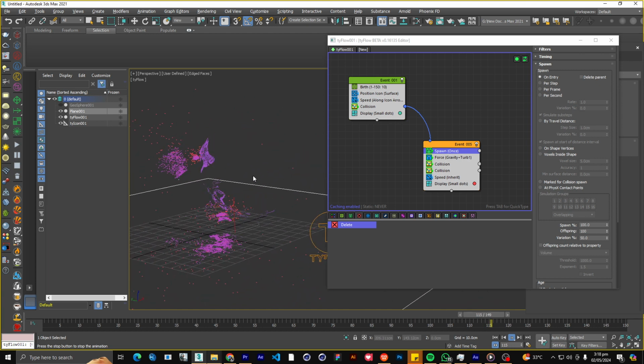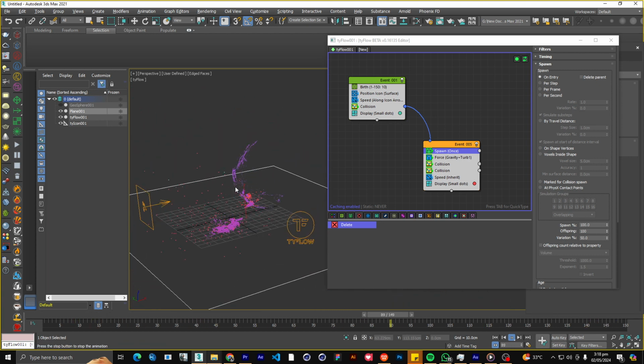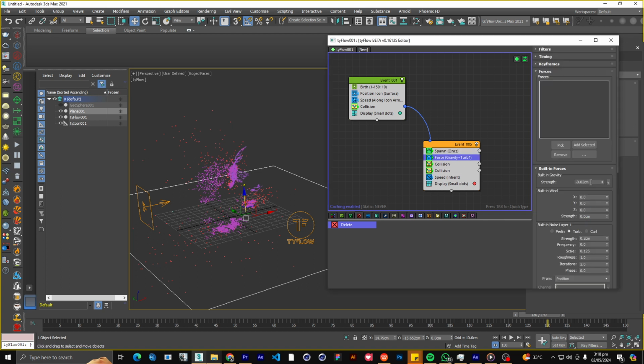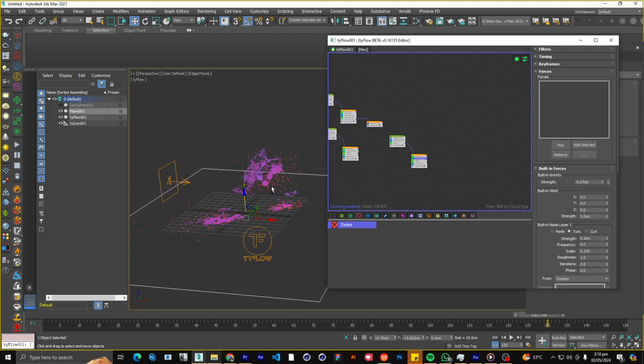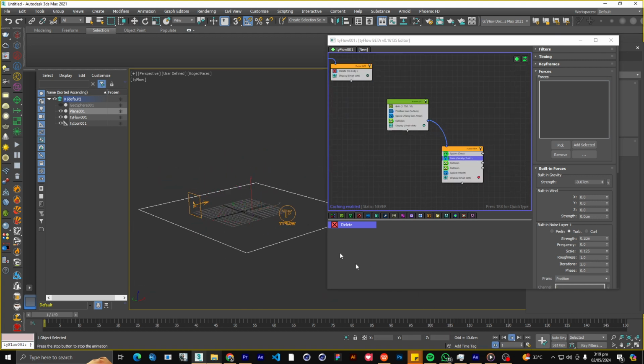So there we have it. You could always turn this off if you're not, yep. Yeah, so basically that's it. Looking good. And we have the particles looking all nice.